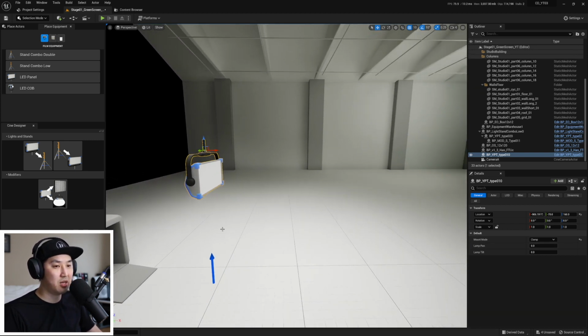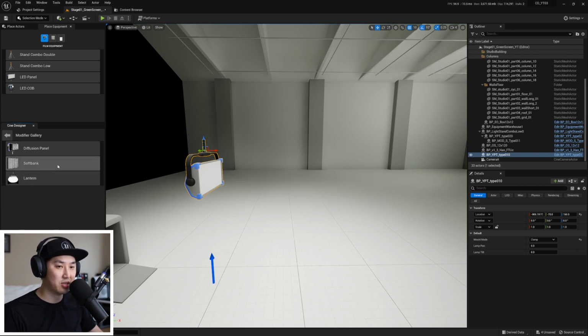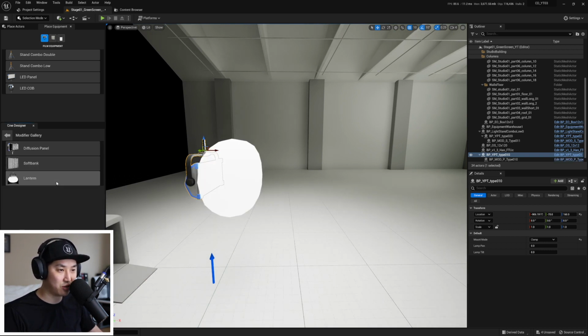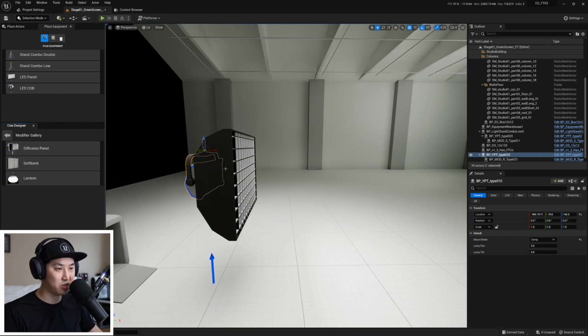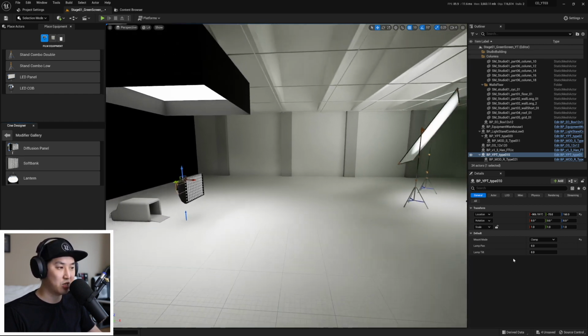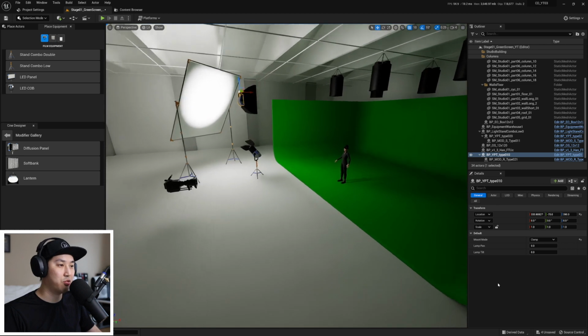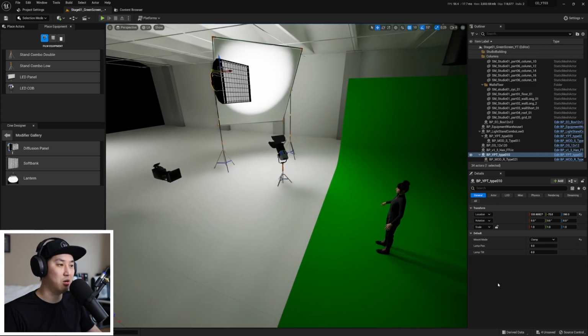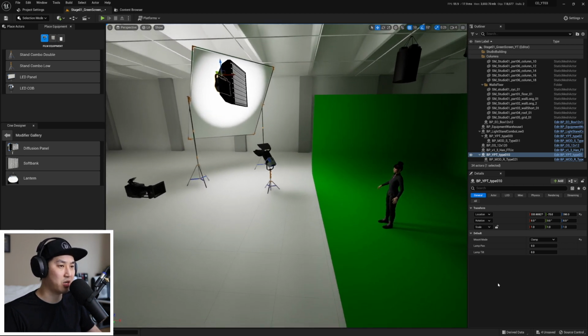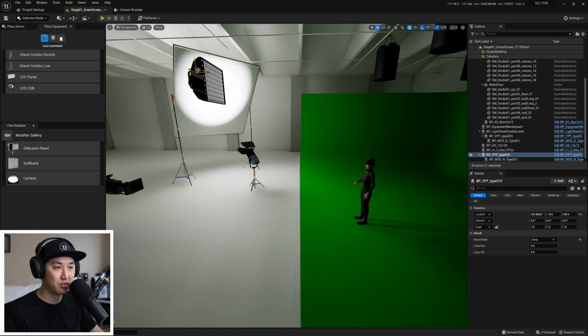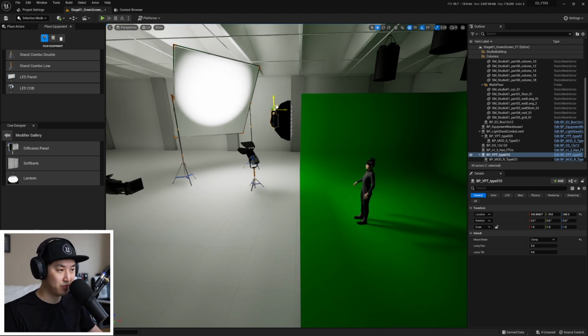So let's go ahead and add a modifier. Let's add our softbank to it. We have lanterns, diffusion panel, but we're going to go with the softbank. It's our biggest, softest source at the moment. And see if we can get this over here in one move. Boom. So we'll get this one into a nice portrait place. Let's take a peek. Where are we? So the camera's pretty far away. We're going to eventually move into a medium, I think, for this demo. It's going to be a long video.